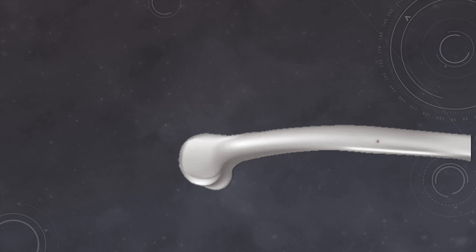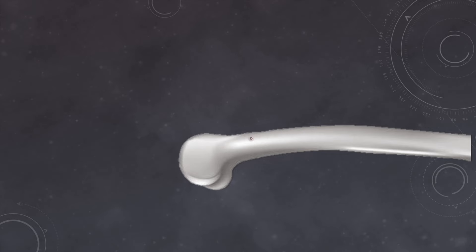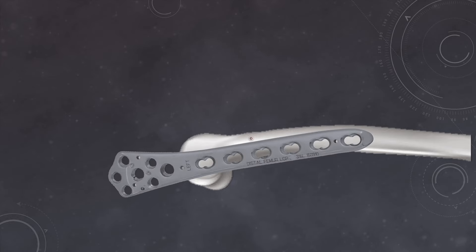The femur is not in a straight line — it is bowed. So we have to slide the plate or the Cobb's elevator in such a way that we keep on feeling the bone while sliding it proximally. Similarly, we can use the plate and slide it while feeling for the bone. Even if the terminal part of the plate is not perfectly positioned — meaning it is coming anteriorly or posteriorly — you need not worry, because there are simple techniques by which you can centralize the plate in the proximal fragment just by using the locking sleeves.